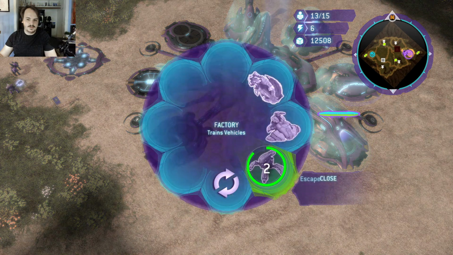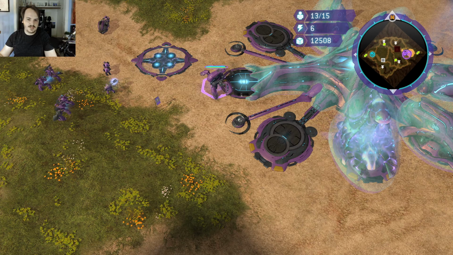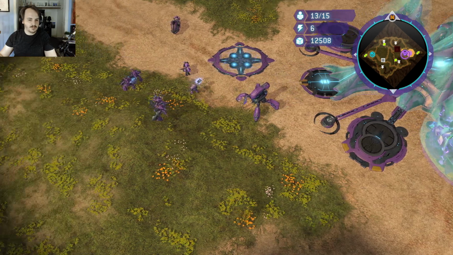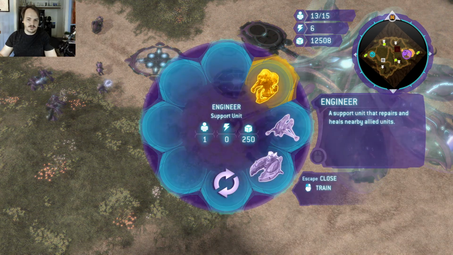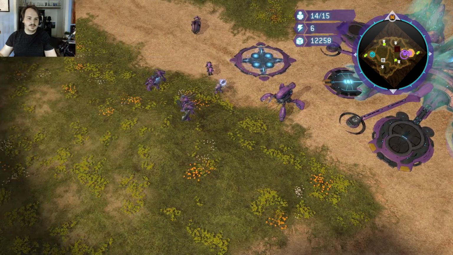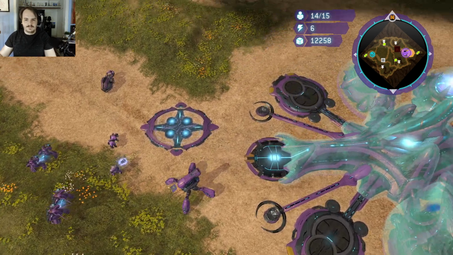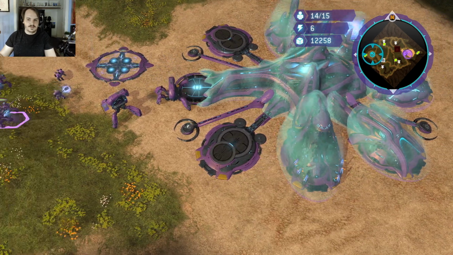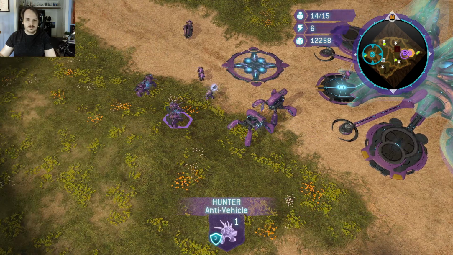I get two Locusts out, of course. Ready to serve. They always plop in and bounce a little bit when they pop into existence. Summit complete. And there's a Summit. We're going to get one of these guys out just to assist a little bit. Interesting game types. I do think deathmatch is kind of intriguing. Locust here. Adversary is preparing Hunters. Ooh, wow. Engineer ready.